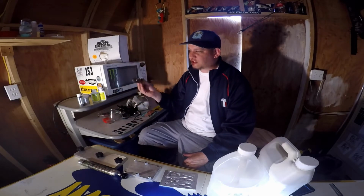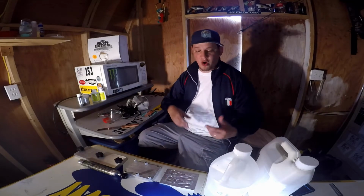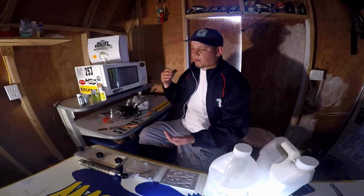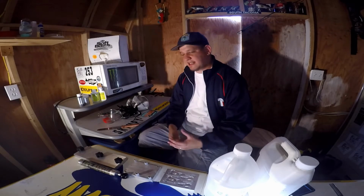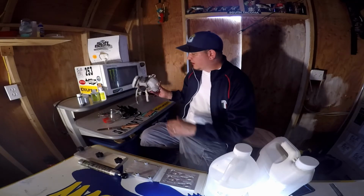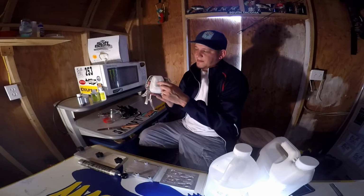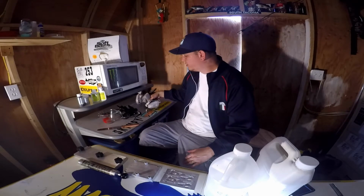Pyrex, stir sticks, everything, the molds, and it just gets addicting because you want more and more colors, you want more and more molds, and more and more glitter and colorant, and you got to buy safety gear, and you got to replace the filter. That's important too.